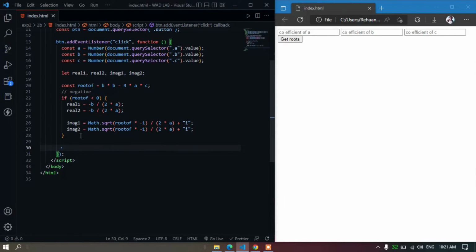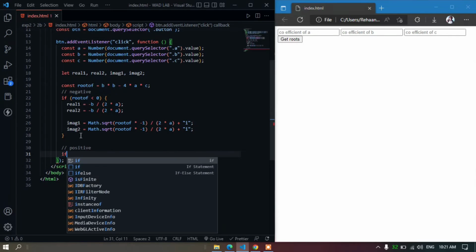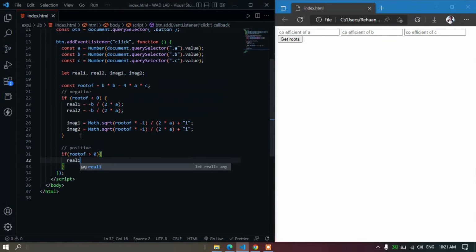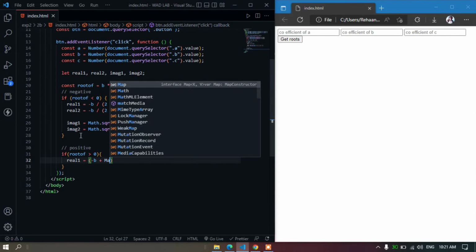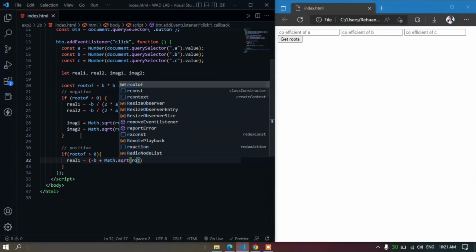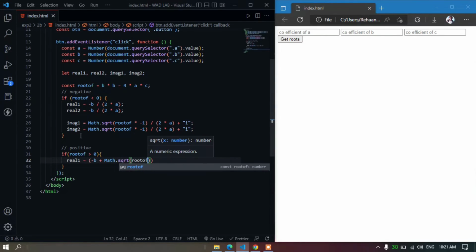Now we'll see for the positive part, if the value under the root is greater than 0. Again we are taking the variable real 1, minus b, as you know, plus Math.sqrt.